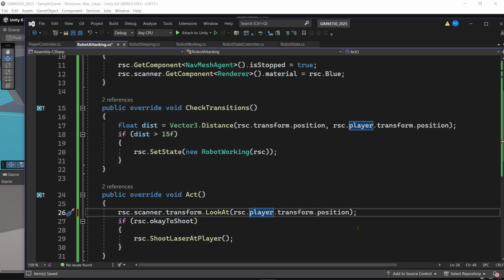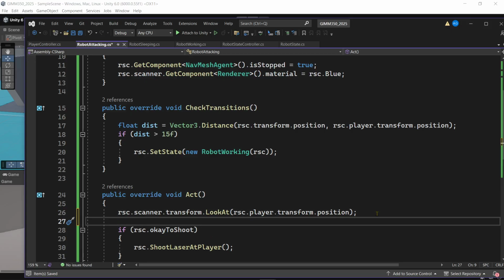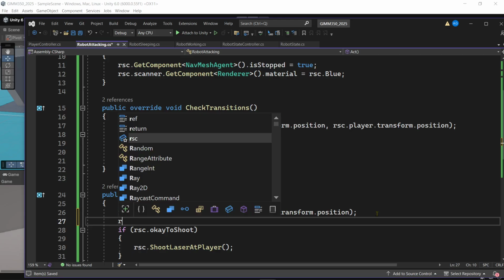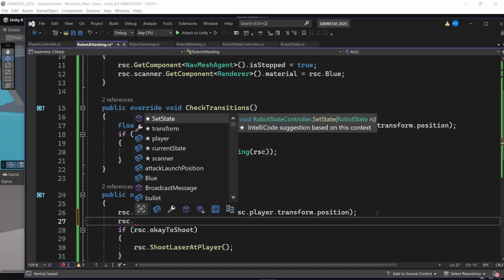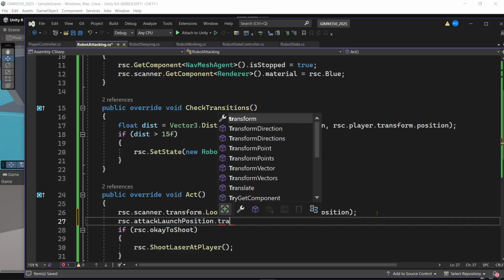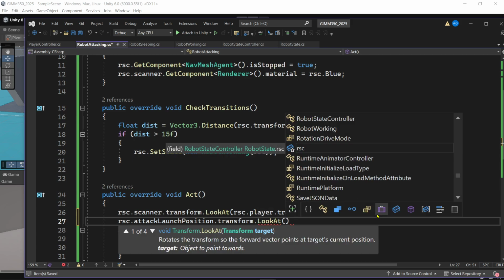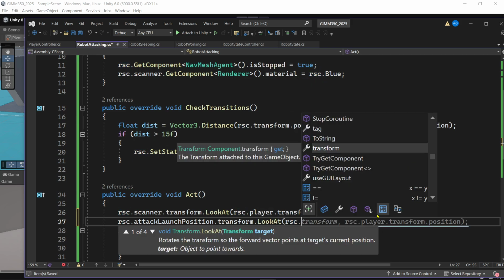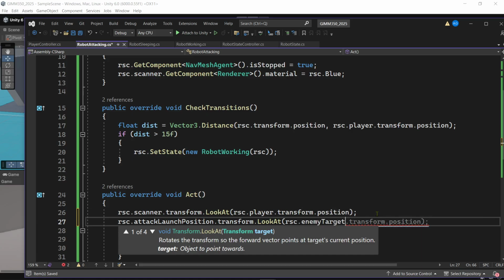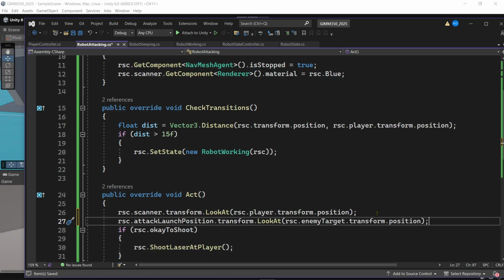So the scanner is going to look at the player. And then what we can do is, after that looks at the player, we can have the RSC attack launch position transform look at RSC enemy target transform position.